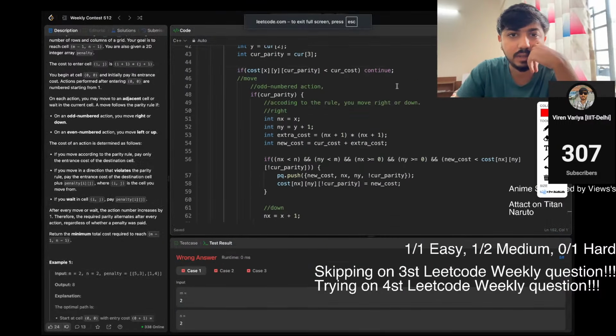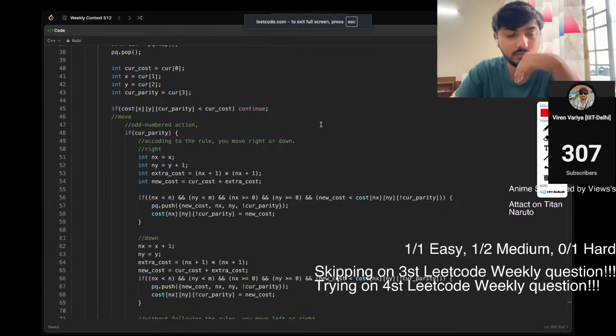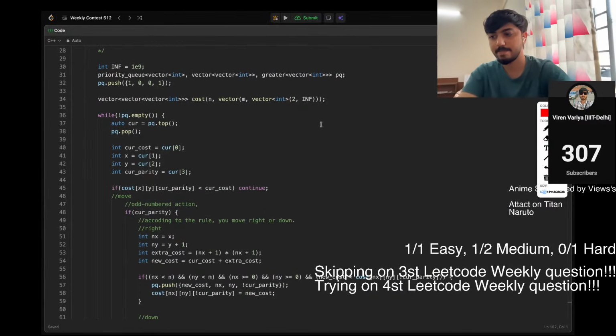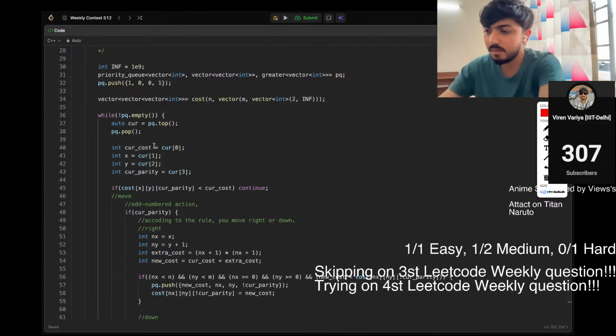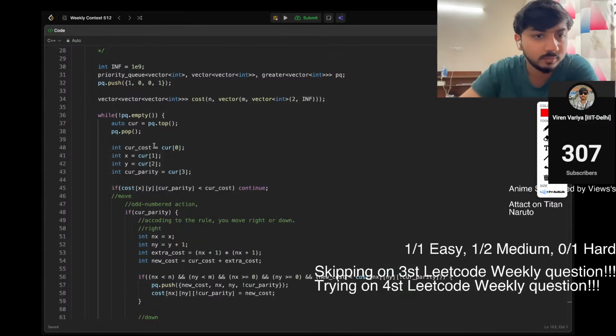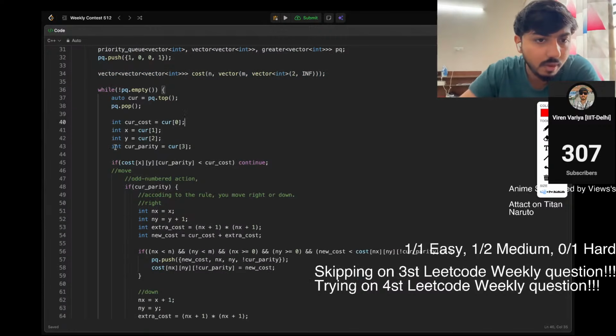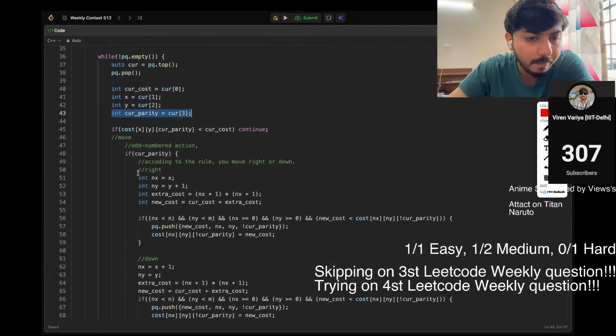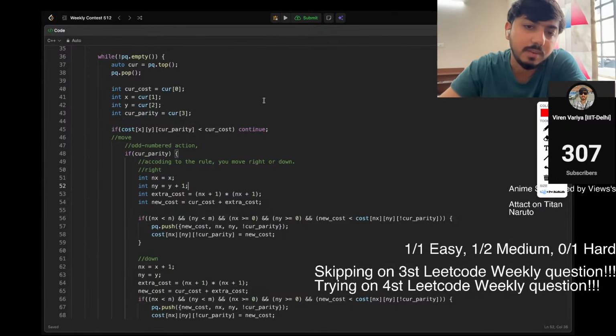Let me go full screen. Wait a minute. Right means I'm going right, like this.